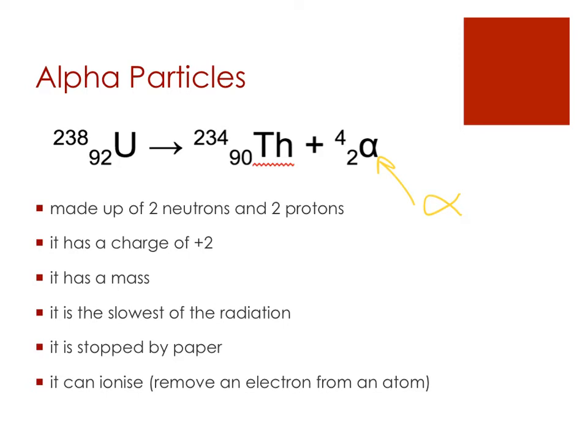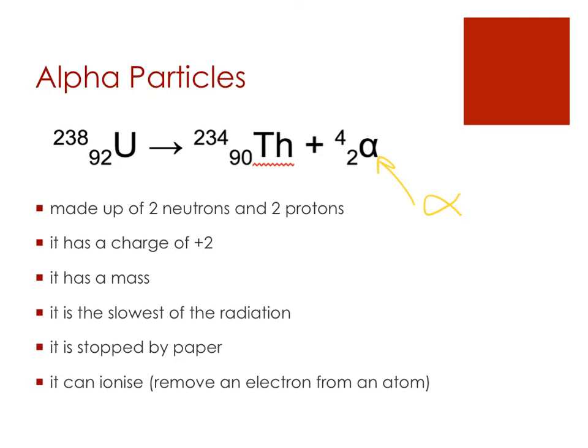Okay, so alpha particles, the heaviest ones I said, are made up of 2 neutrons, 2 protons. That means it has an overall charge of +2. It definitely has a mass. It's the heaviest of all of them, and it doesn't move as fast. It's definitely the slowest. Probably as well, if you think about it, it has the most mass. Now, it doesn't penetrate very far, again, due to its mass. It could be stopped just by paper. So no, it's not going to go all the way through my body. In fact, it wouldn't even get past my skin.